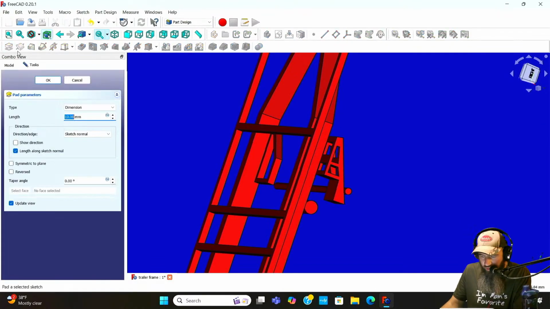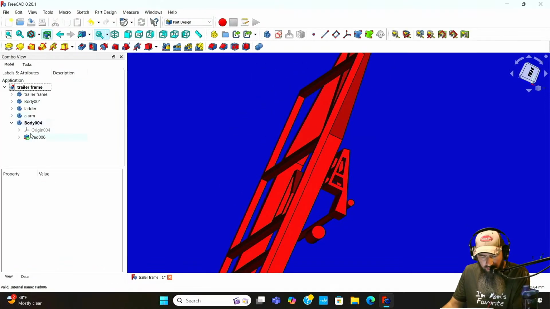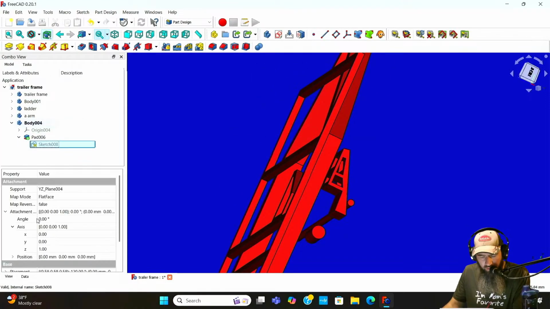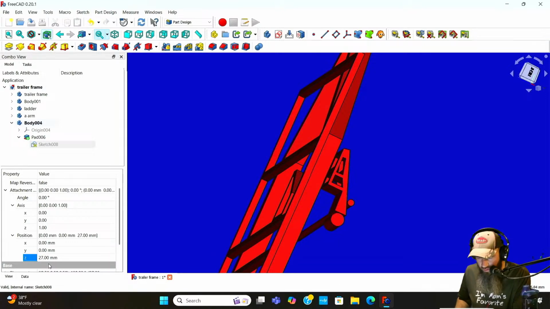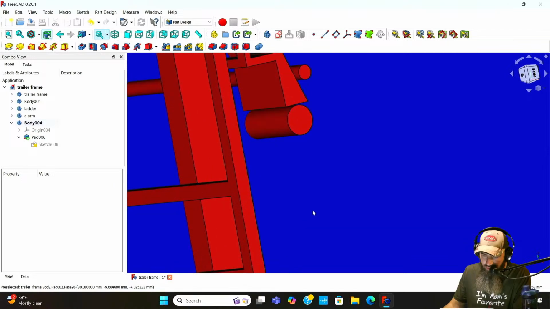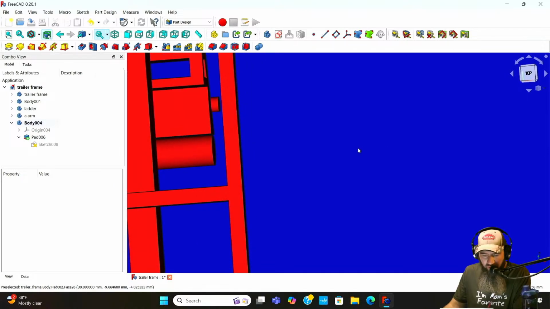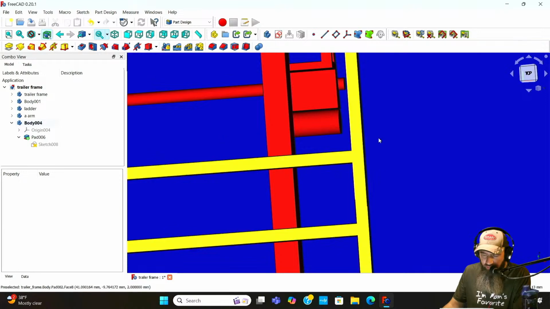We'll pad that to 10. Okay. Then we need to move it. And I don't remember, what was this, 27? Yeah. Okay, so there it is. So it would be like that. Okay, but it would be inside this frame rail.